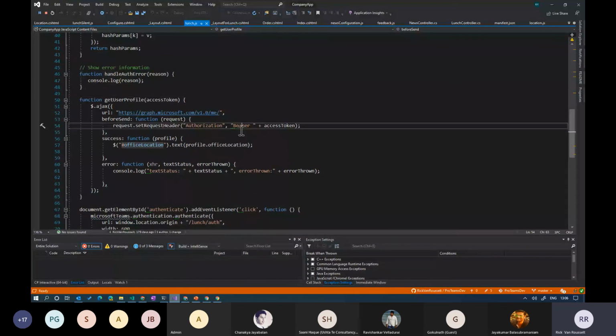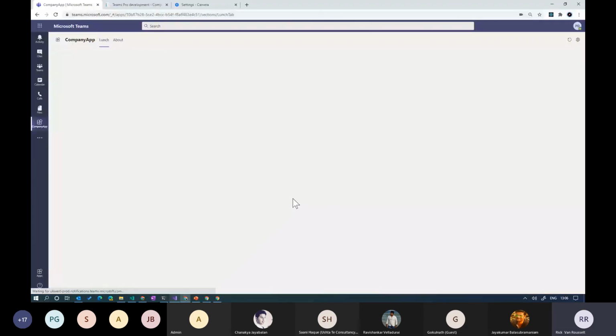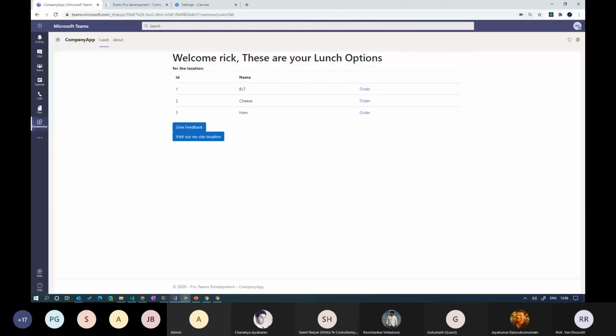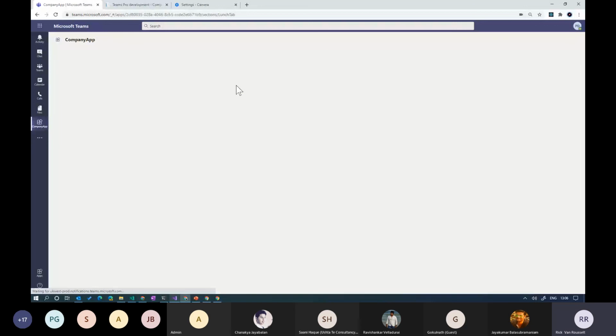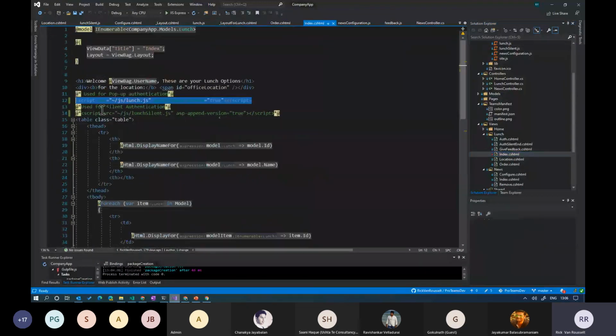So as you can see here, if I go to my old company app, you should see my location. Normally, I think, is it running? Yeah, it should be running. Good. Let's just do the silent one, should be better. So if I go back to my index, there we go, let's just add this one.